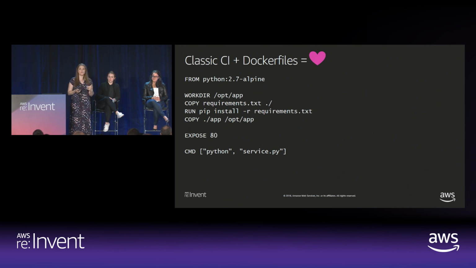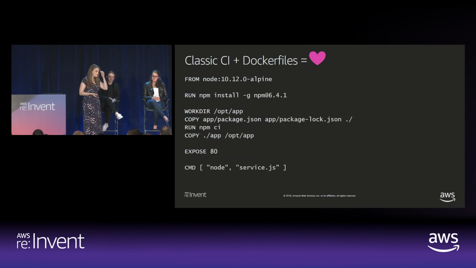As opposed to previously, when for each different language that was being used across an organization, you had to have very different commands and set up your Jenkins pipelines in very different ways depending on your language and application framework. Now we can have a single Dockerfile for Python. This is an example for Python. And then the same thing for Node. And on both of these, you're just using docker build, right? So it's very easy to set up continuous integration because it's standardized across your organization.